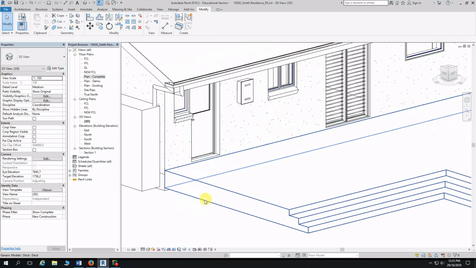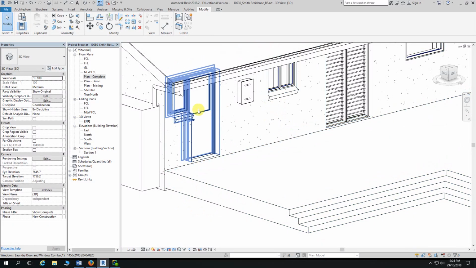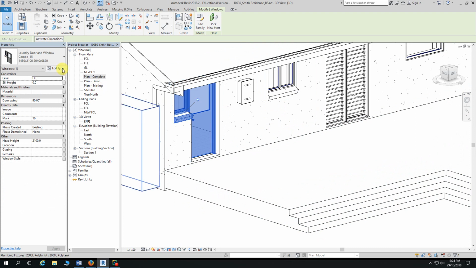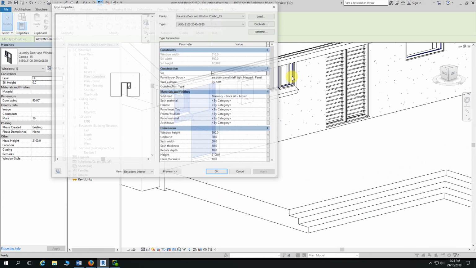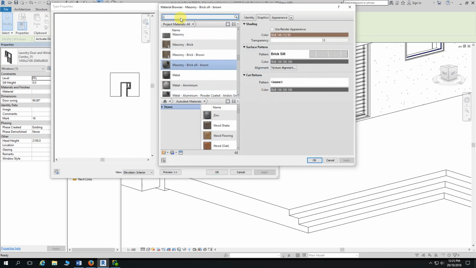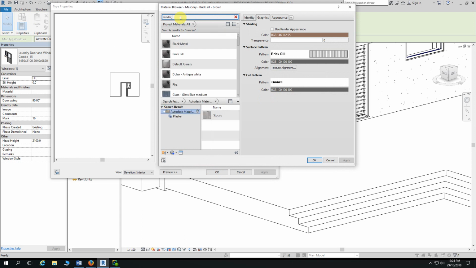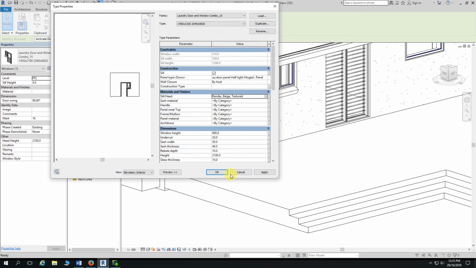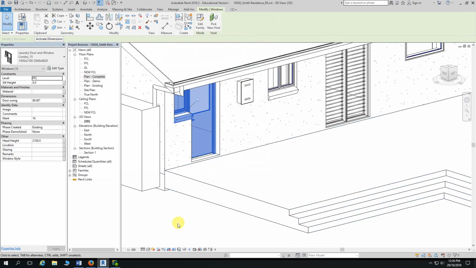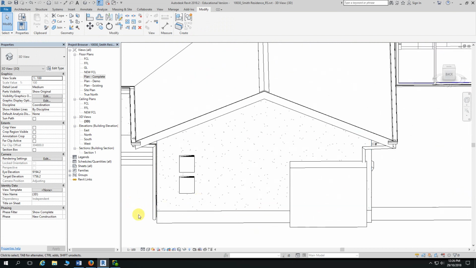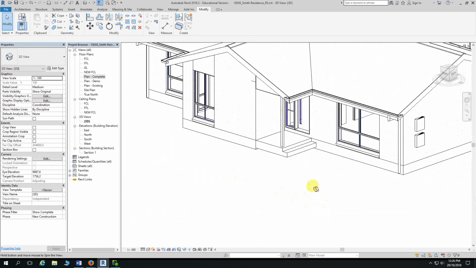Okay, so that's the rear one there. So you'll need to select the door and window here. Edit type. Change the sill here. Okay, and then just do the same with the front windows.